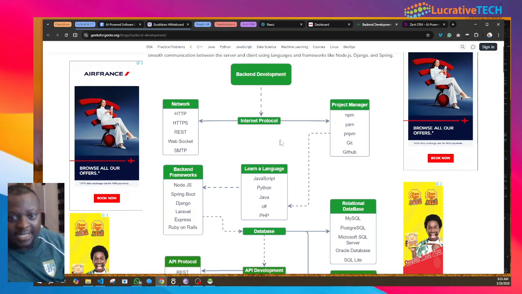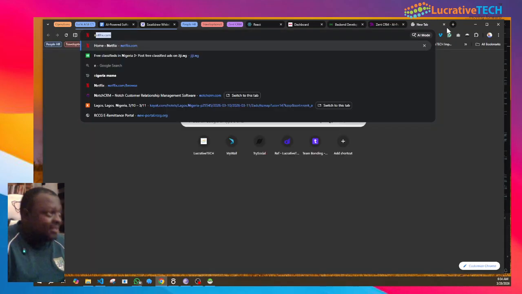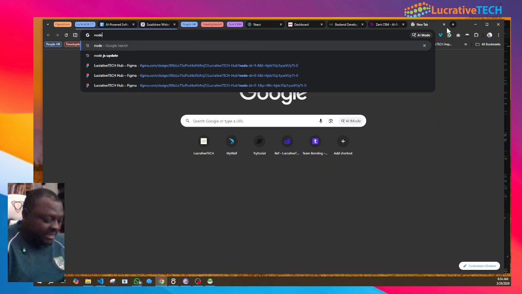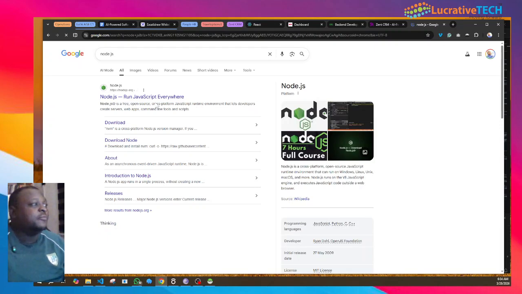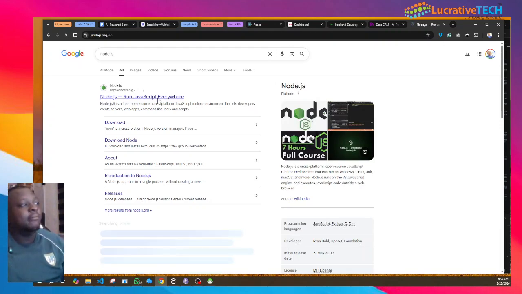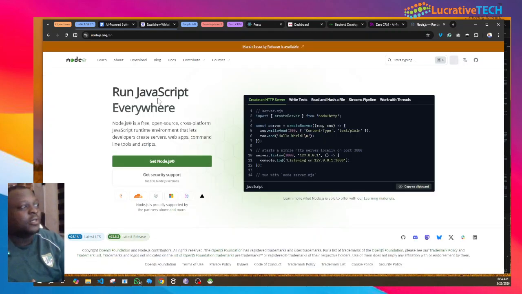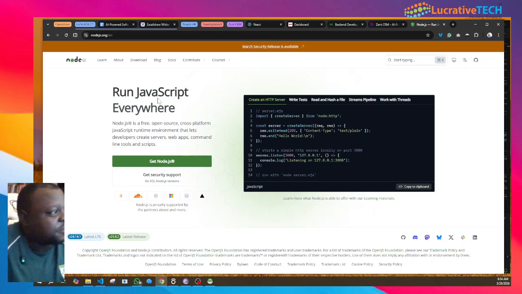Node.js is probably the most powerful backend framework that has ever been written as an open source project. Node.js does everything. It runs real-time applications like chats, chatbots, gaming.